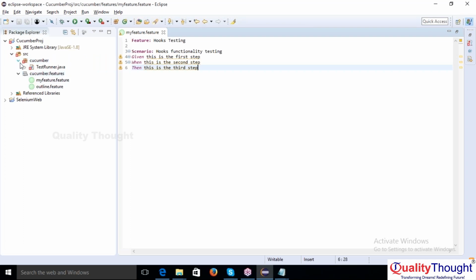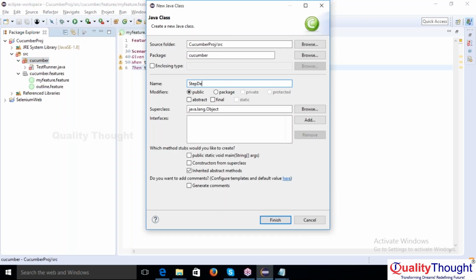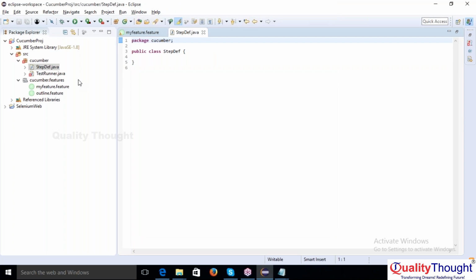Once I have created this feature file, I'll create one step definition file. In this step definition file, I'm going to create @Given. Yesterday, I think Harshita asked me about regular expression.